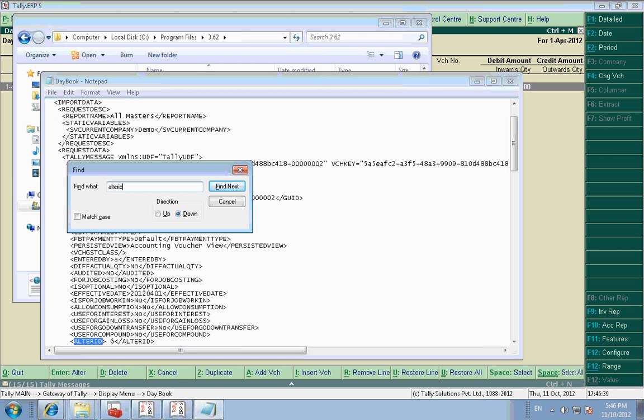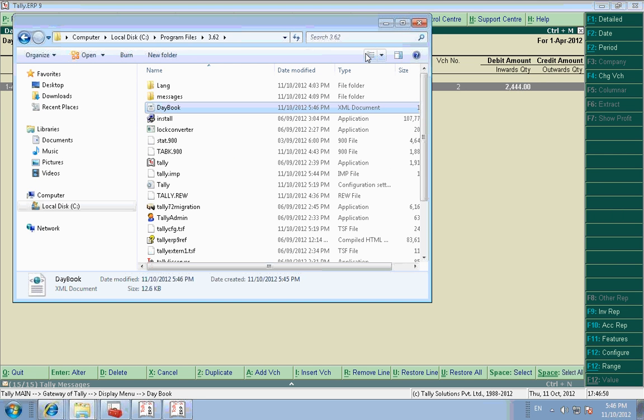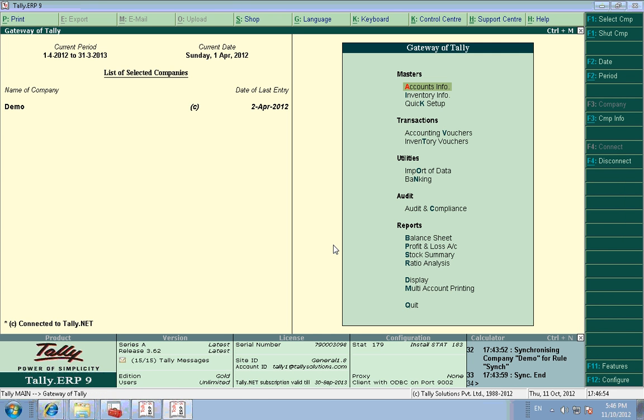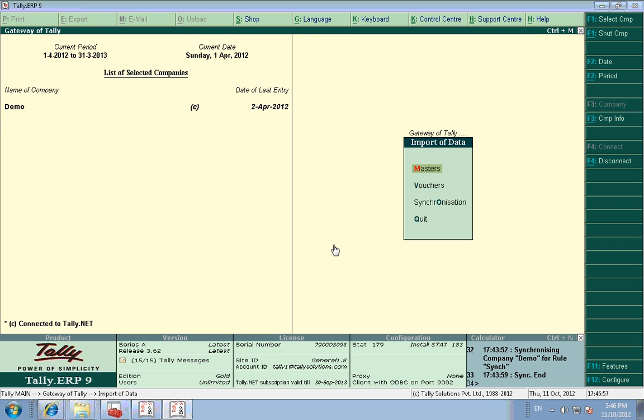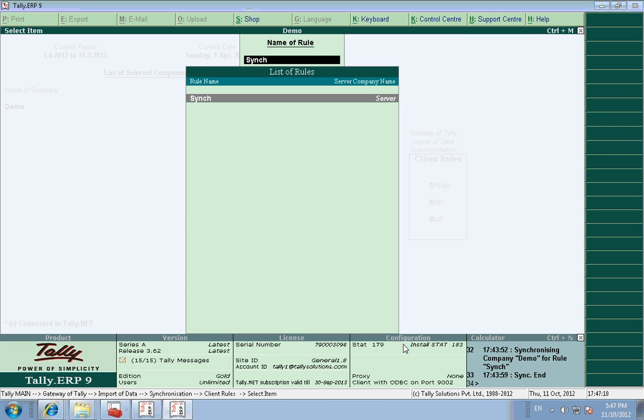Now you can see the alter ID has got increased. It has become 6, because the next alter ID is 6, as you can see in the client role. Sent alter ID is 5, so the next alter ID is 6, so it has been allotted to that. Now if I synchronize again, that voucher will again get synchronized.